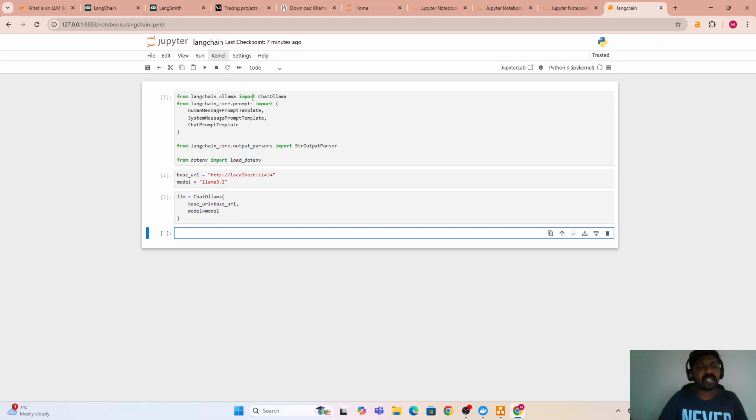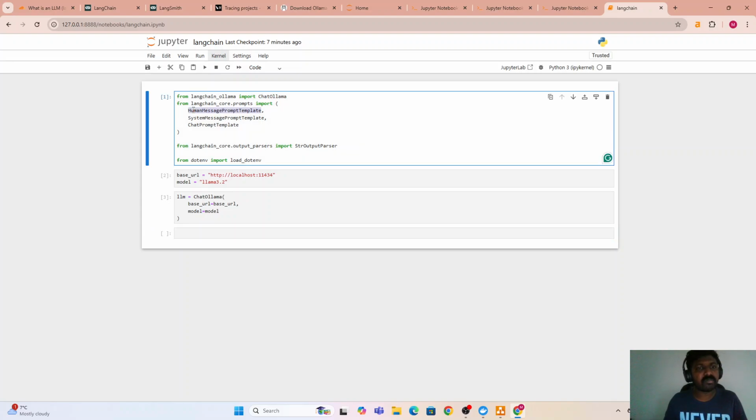Now the next is we are going to define a prompt template. So for that we will have 2 components. One is the human message prompt template, which is the user questions. So if we are asking something to the chatbot, whatever the questions, that would be the human message prompt template. And system message prompt template is basically we are defining the role, how the chatbot should behave to our questions. And why are we using this template?